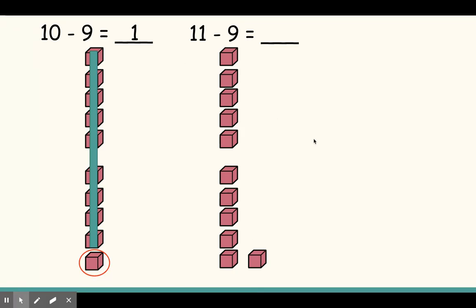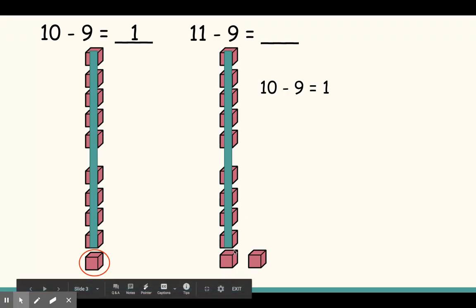We're going to subtract 9 the same way that we subtracted it before, by drawing a line through 9 cubes. There we go. We did the exact same thing we did before. So in essence, we were really saying 10 subtract 9 equals 1. Here's the 1 down here at the bottom. But you'll notice, oh, we still have this other cube that was part of 11. So we really have 2 cubes left at the bottom. That means the 1 cube that was left over from 10 subtract 9 and the 1 cube that was left over from 11 together make 2.